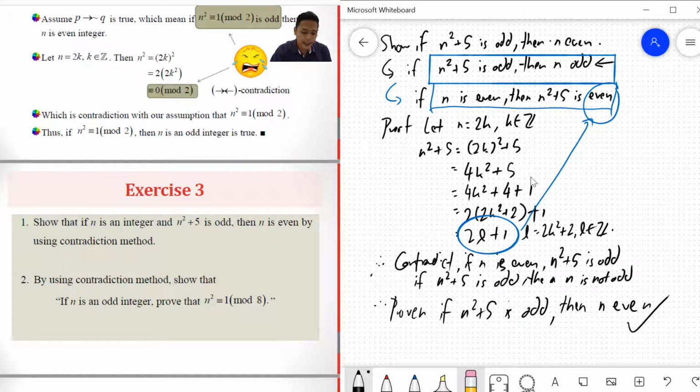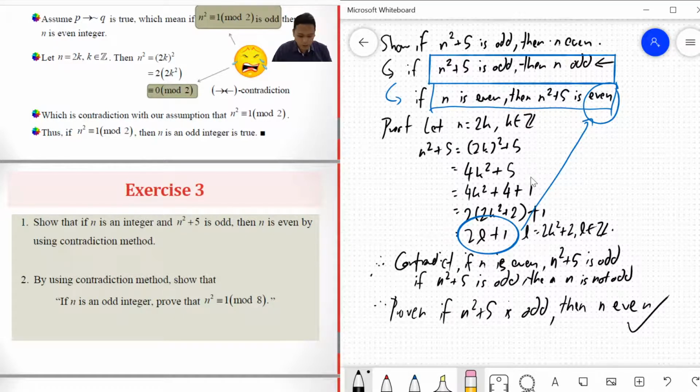And before I sum up this lecture, you must try to learn every different way of proving. We have direct, indirect, and contradiction methods. All of them are different in terms of the way of proving. The thinking process is different. You must be aware of all of it, and you must master the direct method so much.